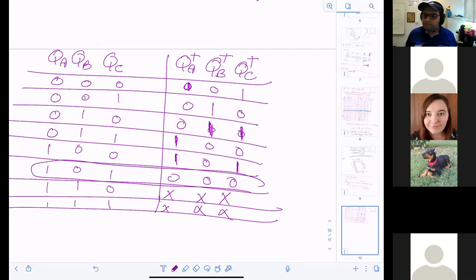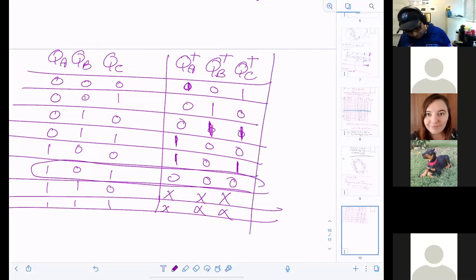But what if somehow it magically does get to a higher number? What will happen? Will it crash the circuit? That's a very good trick. That's why I will leave it like this so you guys can think about it. What happens to the excitation table with the X's? That's also a very good question. Think about it. Do you want it to be 0 or do you want it to be something else?